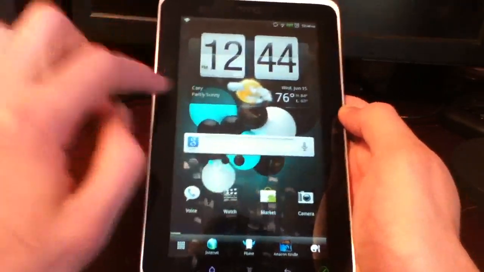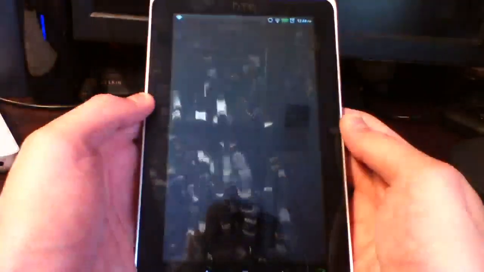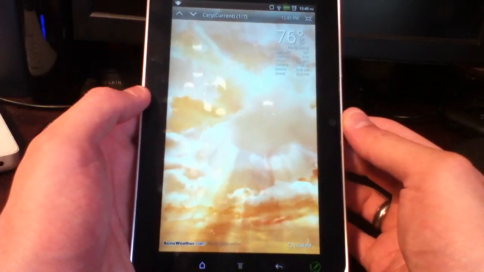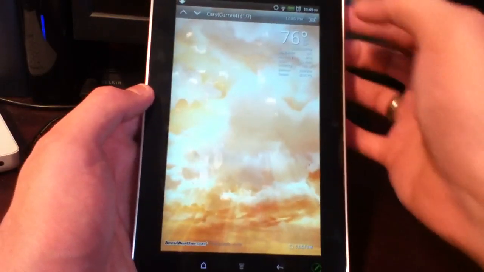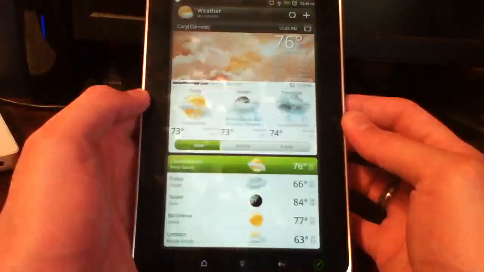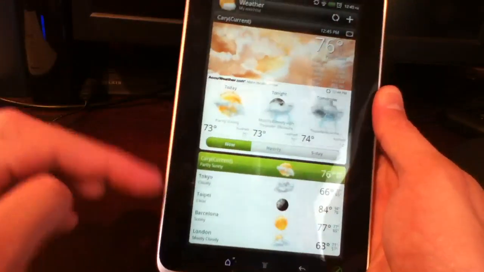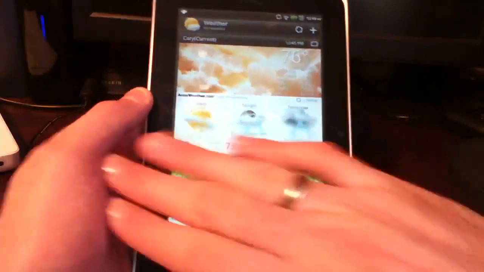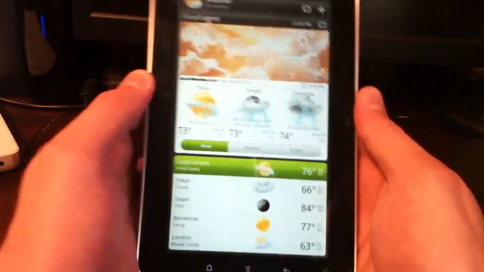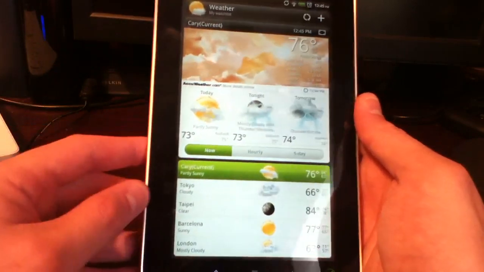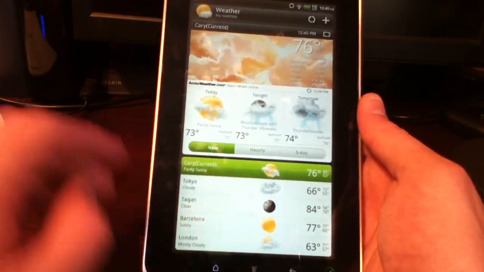So of course, just like your phones, you have your Sense UI widgets. You tap on stuff and it's going to give you the weather. It's real nice and large, but nothing you haven't seen on a phone. This uses the big screen though. Normally this would be all covered and you would just see this, but with a larger display you can see more information. So that's one really nice touch, and that's with just the weather application.